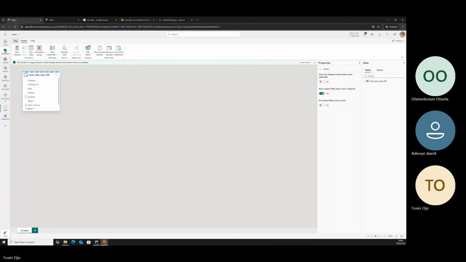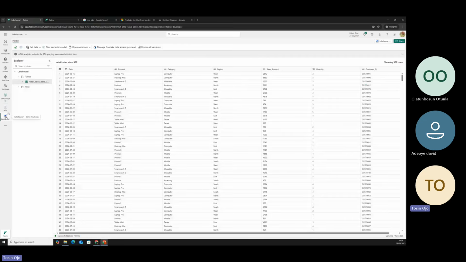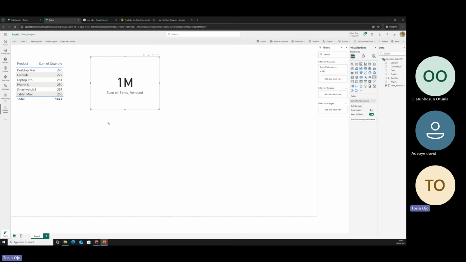We created our workspace, which is the Sales Analytics workspace. And inside our workspace, we created an item, which is a Lakehouse. And inside our Lakehouse, we have tables and files that come automatically. And inside the files, we uploaded our data, which was our sales data in CSV format. We transformed it and loaded it to a destination table. Now, from this destination table, we created a semantic model automatically on our sales data, which led us to Power BI. And that's that.